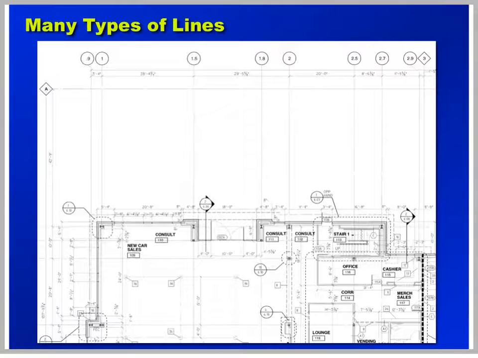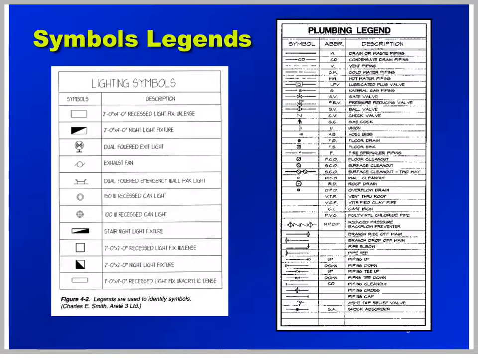Also note on this particular drawing we've got room names and room numbers. There's a consultant 110, an office 116 over here, and even a little corridor is marked, corridor 114. That way when someone is looking at what the finishes are across this area, they would know to look on the plan to take off that area, maybe as VCT tile or quarry tile or something of this nature. Remember, the floor plan is what we use as the project locator for the rest of the information on the construction documents.